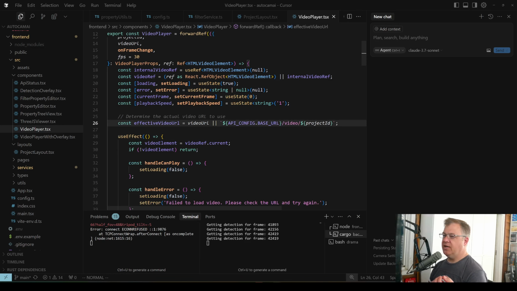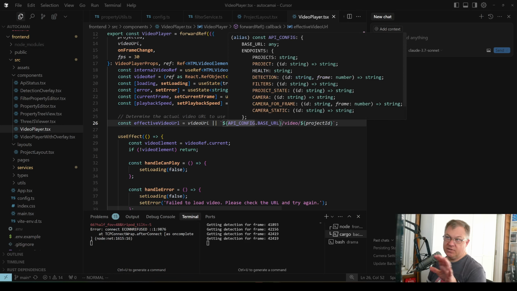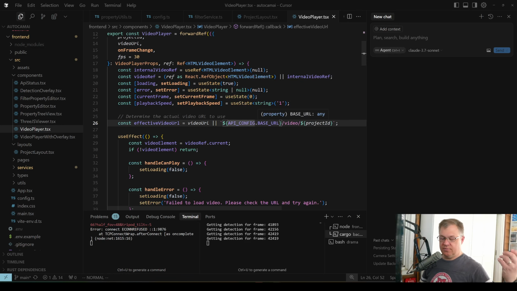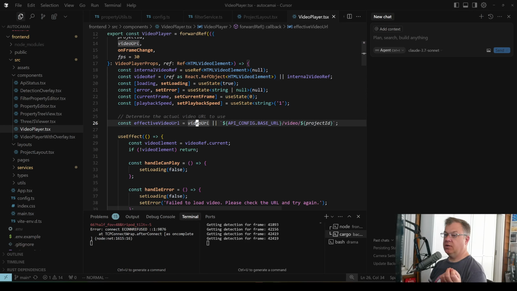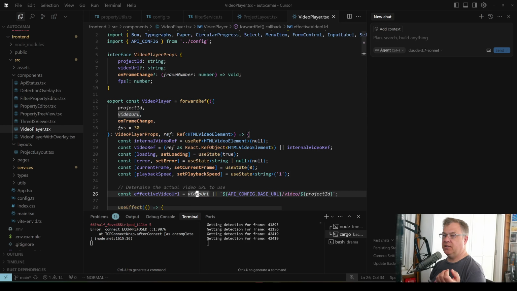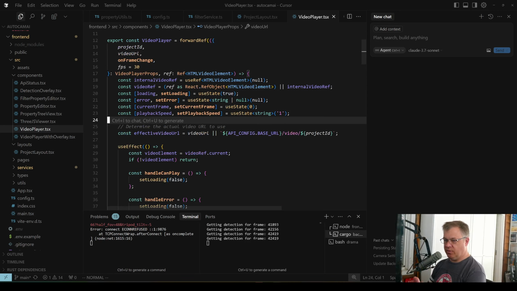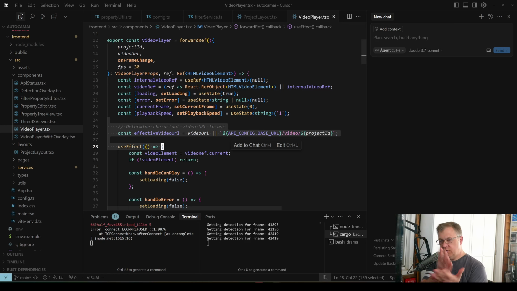This isn't right. Now we're tied to API config. This component shouldn't be tied to some sort of system configuration. That's just wrong. It's done this way because we figure, okay, maybe if we don't pass in the video URL, we're going to figure it out. No, you just say we're going to pass in the video URL.